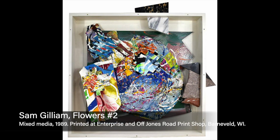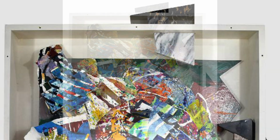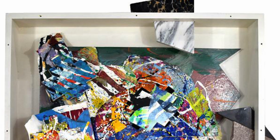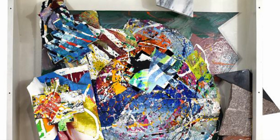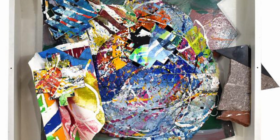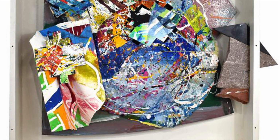Flowers No. 2 was created alongside Bill Weege at Weege's Jones Road Print Shop and Staple in Barneveld, Wisconsin. Weege encouraged Gilliam to freely combine media and printing techniques, which Flowers No. 2 is the perfect culmination of these experiments in the boundaries between sculpture and printmaking. This is the second edition in a series of 20, combining the mediums of woodblock printing, collaged handmade paper, painting, encaustic, and marble pieces in a wooden frame. Unique to this work is how the mediums are bowed out and warped together. This is one of the pieces that shows Gilliam's skill experimenting with different mediums and techniques to produce an innovative end result.